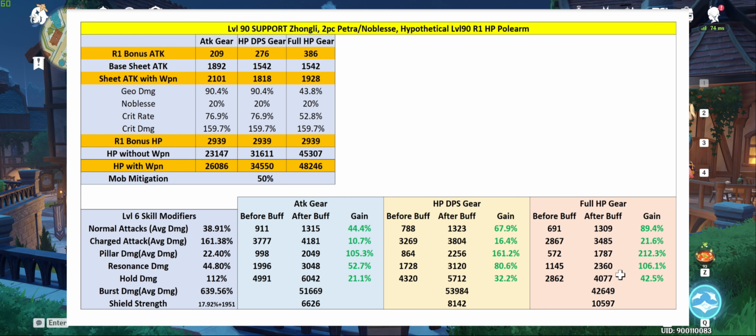For support Zhongli, we are looking at some very respectable damage numbers across the board. However, this weapon changes how the builds rank. In my buff breakdown video, I stated that even with the buffs, Zhongli would still scale better for damage with a full attack build. With this new polearm, we now see that HP DPS gear provides the most overall damage output, and this isn't entirely surprising.